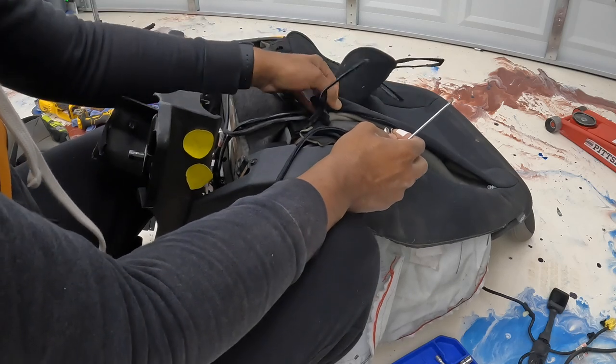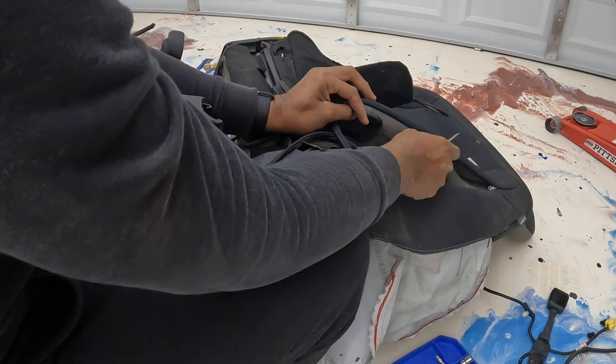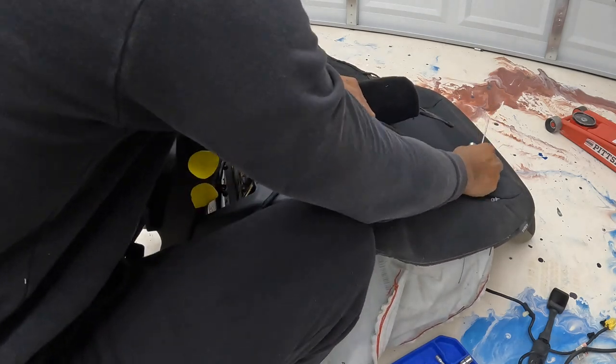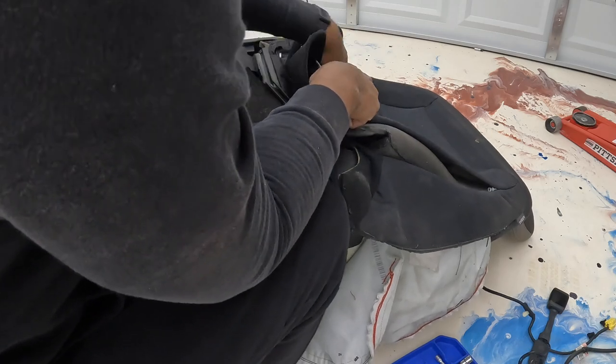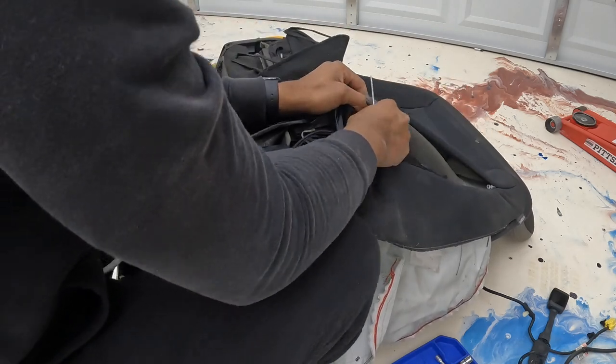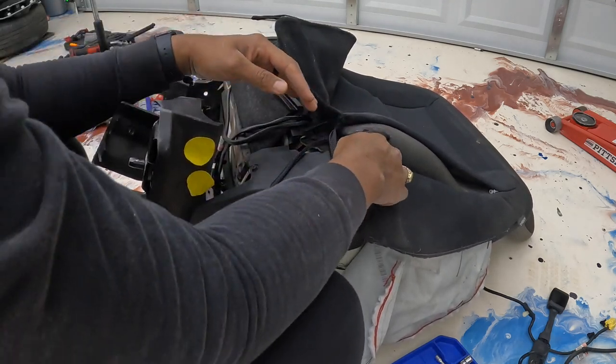Man, it had a lot of stuff in this seat. All right, cool. It even got batteries in here. I guess I didn't clean out the whole seat good. Anyways, I threw it back down inside of the seat.